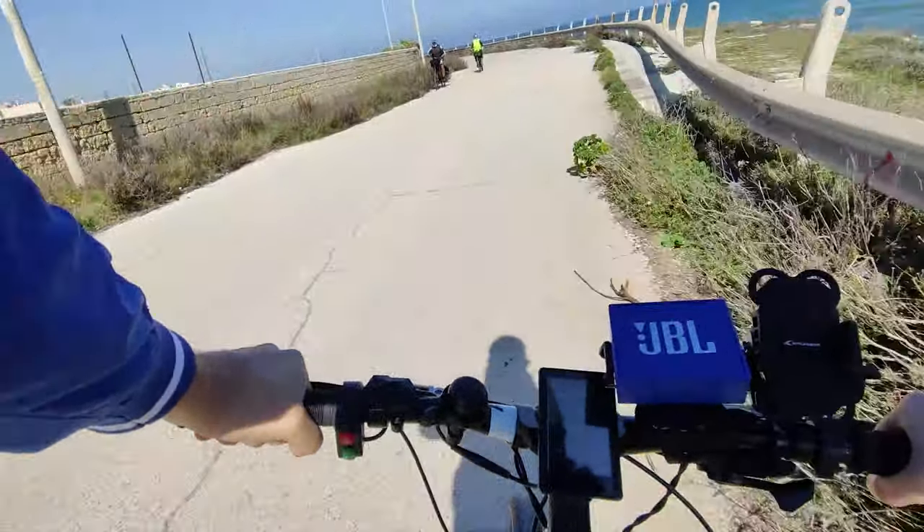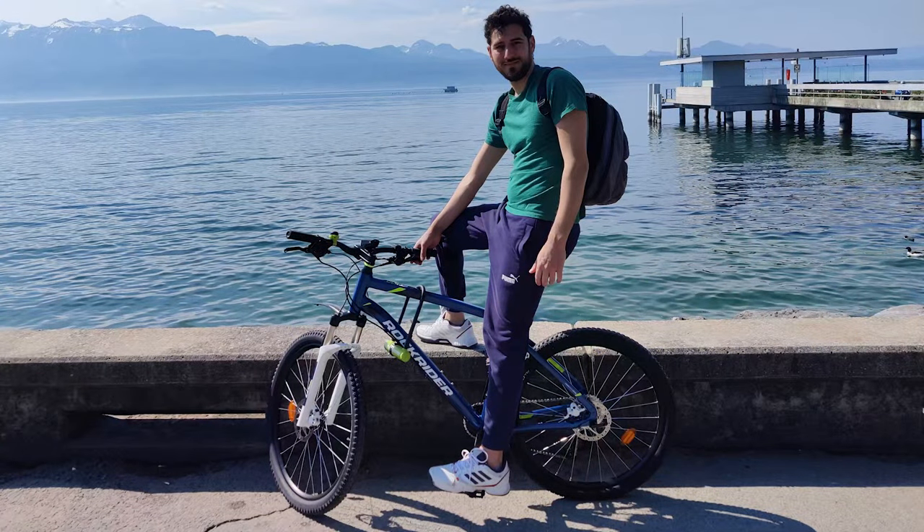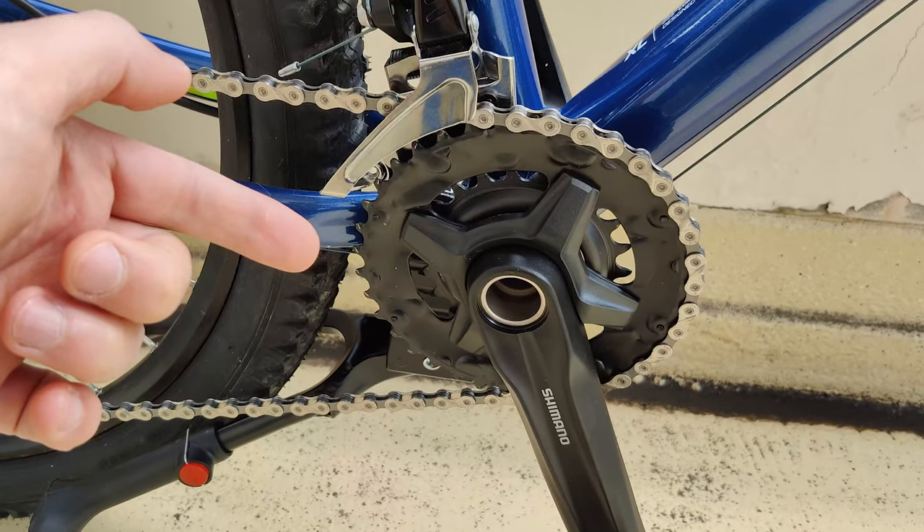But first of all, which bike are we talking about? Because I'm a big fan of my latest eBike build, I decided to reconsider the Rockrider series from Decathlon. That's why I chose the Rockrider ST 540. To be completely honest with you, an ST 520 would have been more than enough, but I loved so much the color of this model and the fact that you have 9 speed paired with a 36T chainring on the front.